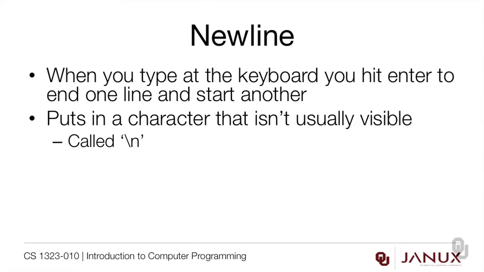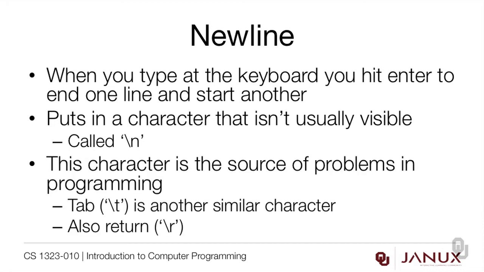This really does put a character in the computer that we have to deal with. Now, the character is called \n, and it stands for Newline. And this character isn't visible other than indirectly. So we can see that there's a new line that starts. What we can't see is that there's actually a little hidden character that causes the new line to start.